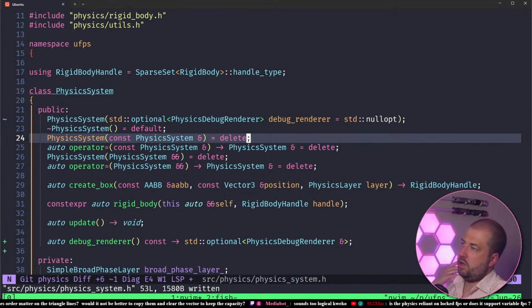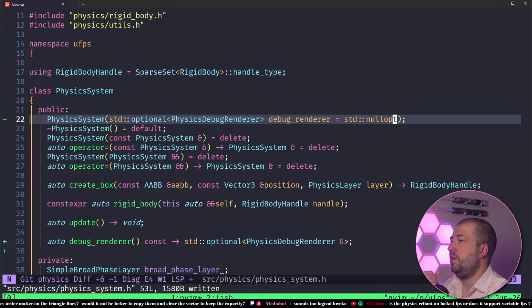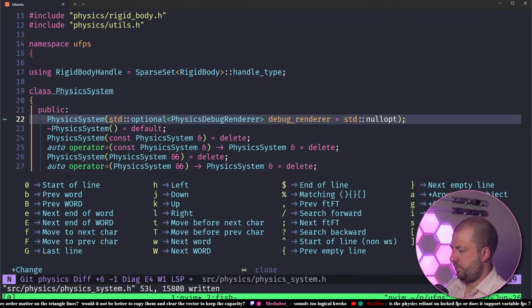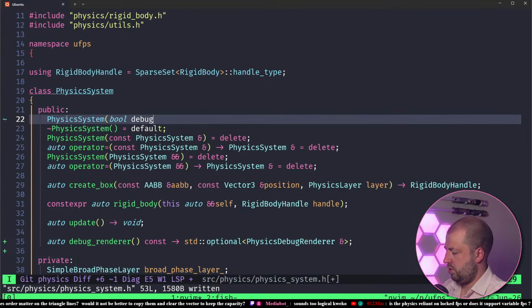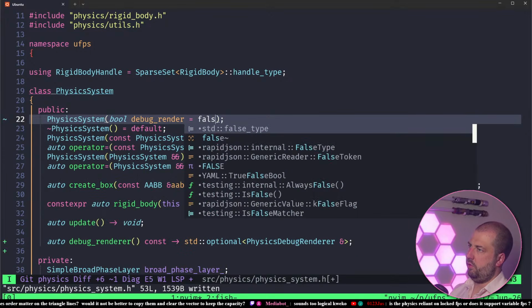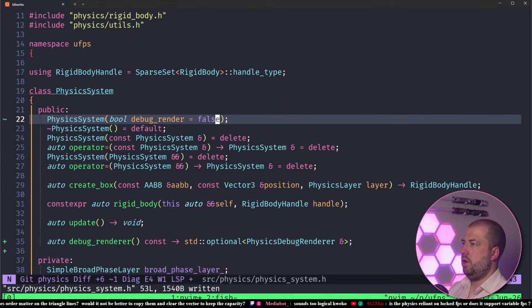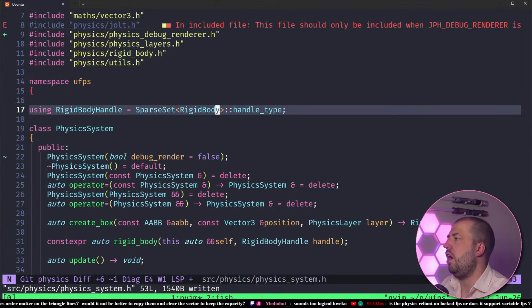So you can give it a debug renderer if you want. It's entirely up to you. We could even technically have this as just a boolean of whether you have one or not, and then make it entirely internal. But there's no reason to construct this externally. Actually, I think I prefer that. Take it back. Full debug render equals true, probably false, could be true. Should be an enum, really, because passing a random true. Fine, fine, fine.